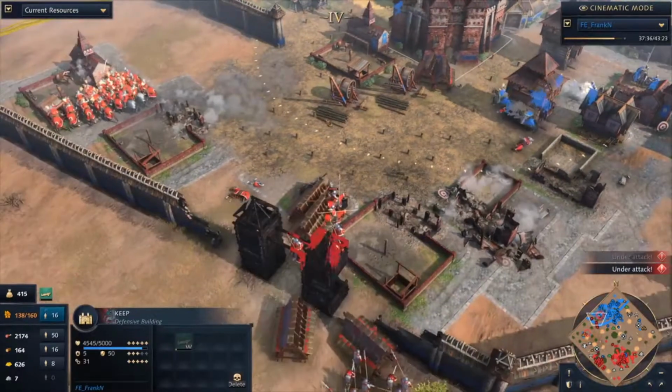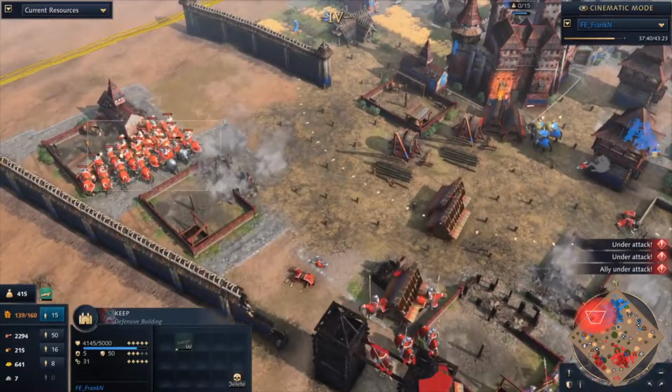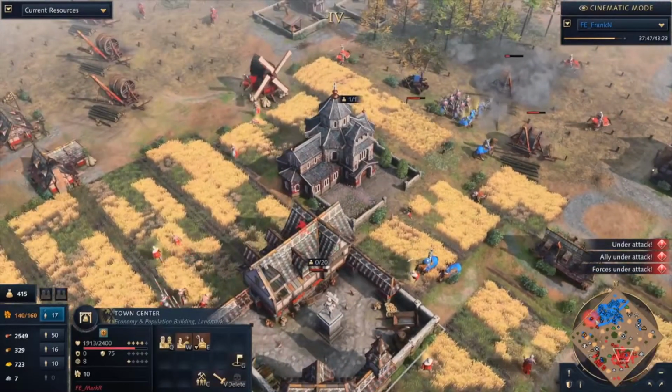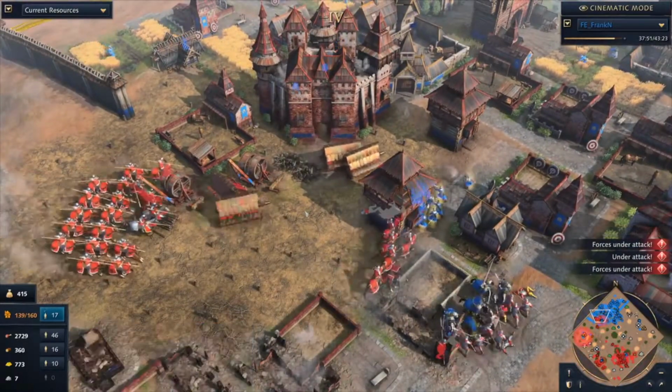And I think Mark's just fed up of all these keeps. He wants to tear them down. And he's really got a large army in here. And Frank, it's almost like he doesn't want to respond to that. He's doing good damage inside of Mark's base, but surely he needs to respond to these rams soon.